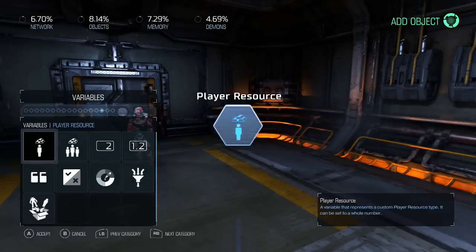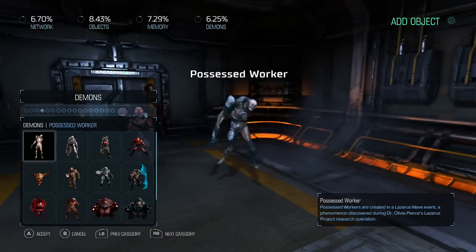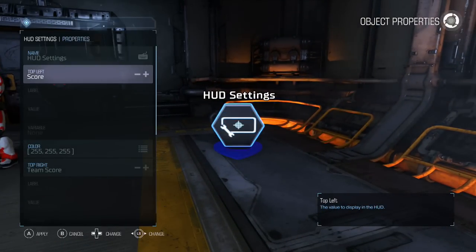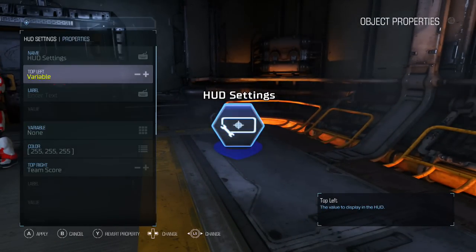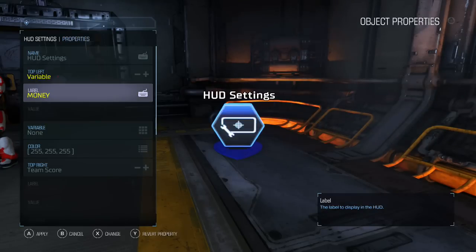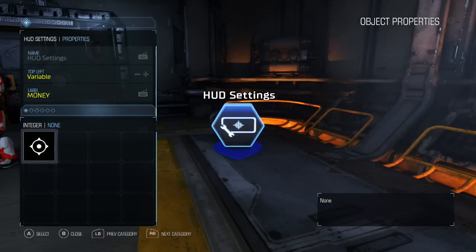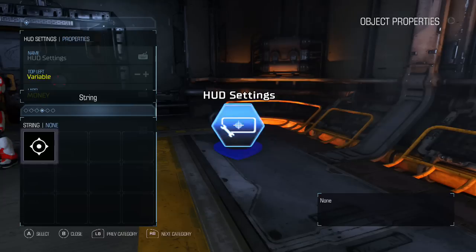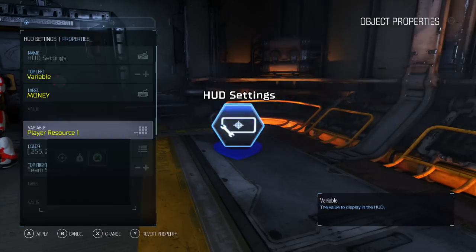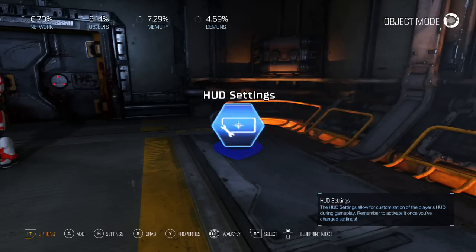Next, let's really quickly add the way that we can see it. So let's go over here to, I think it's communication. Yep, we're going to go to HUD settings, place that, and we're going to put in the top left, we're going to put that to a variable. We can name this variable money. There we go. And the variable itself we get to pick out now. So there's several variables that we can pick. There's an integer, a number, a boolean, a string, and then our resources. This is a resource I was using in my demonstration. This is the one that we're going to be using now.